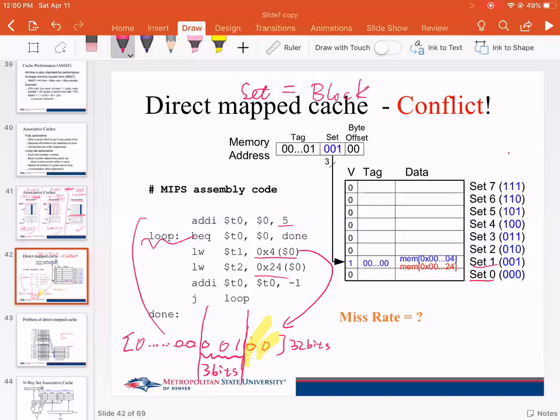So 001 means it will map to set 1. So the address 4 will map to set 1.